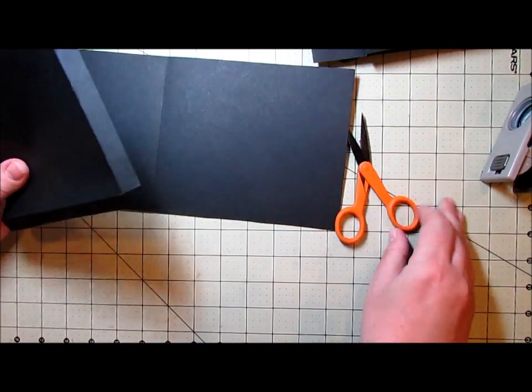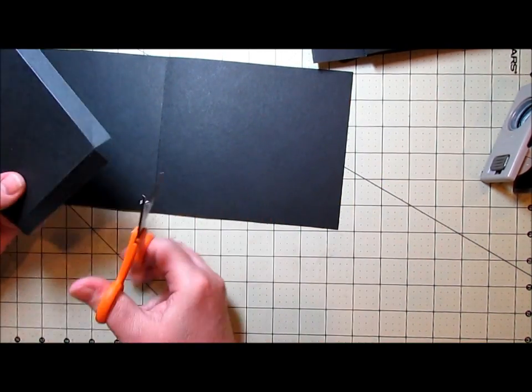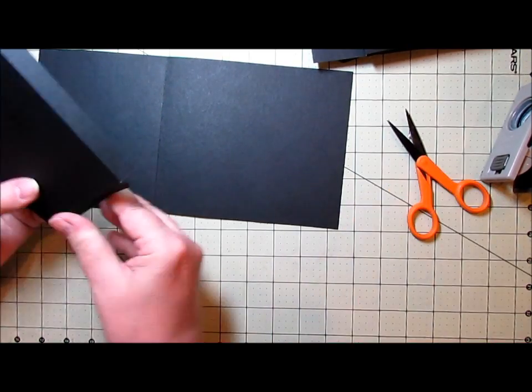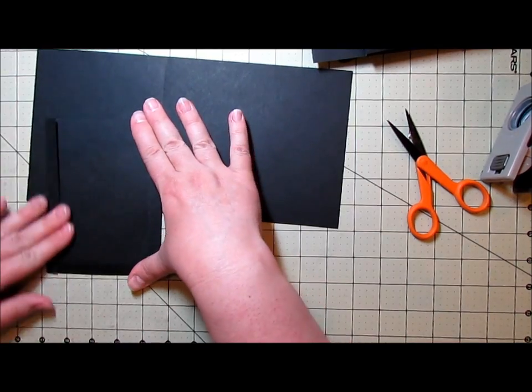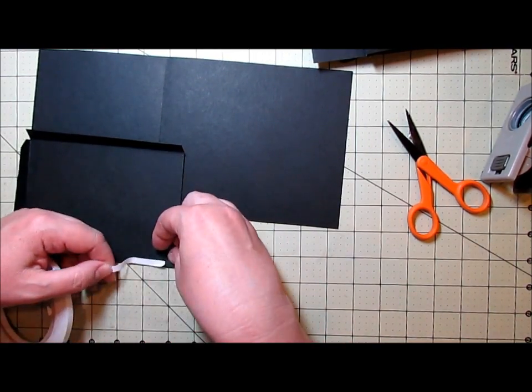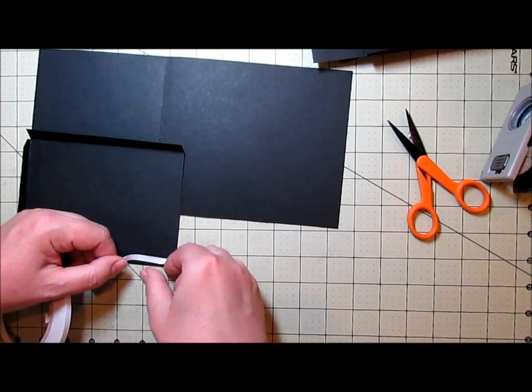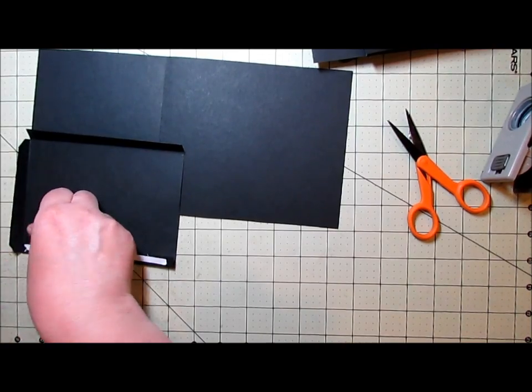Sometimes I do just a little bit of a taper on that, again, because it gets so bulky. You really should put your tape on first and then trim it. Okay, then you will put your tape. I think this is a 1/4 inch tape that I'm using here.